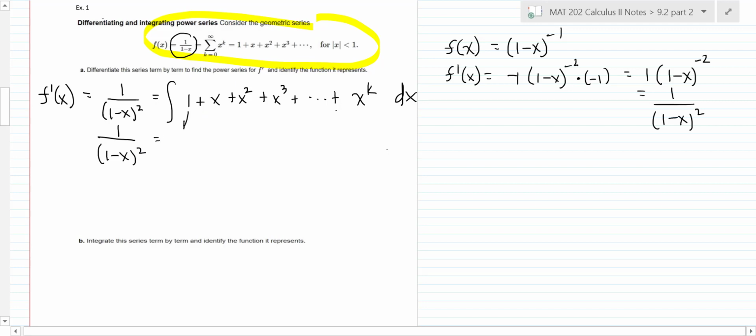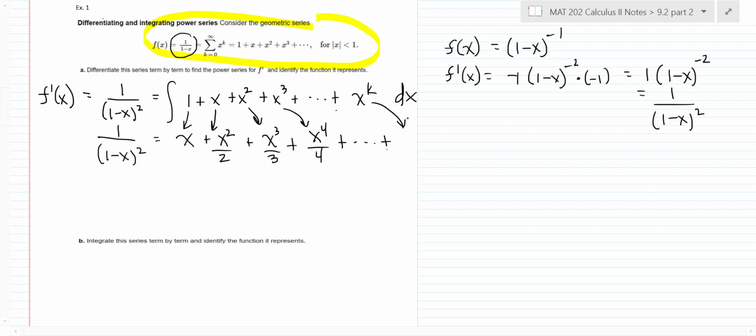Now let's do this integral kind of together. So if you do the integral of 1, what's that? Of course, that's x. You do the integral of x, that's x to the second over 2. You do the integral of x to the second, that's x to the third over 3. And then you do the integral of x to the third, that's x to the fourth over 4. And you keep going out, and eventually, what's the integral of x to the k? X to the k plus 1 over k plus 1. That's just applying the power rule like that. Then you have a plus c like that.